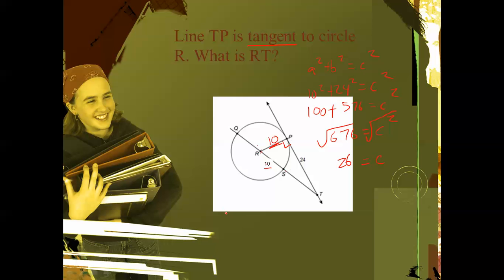Okay, so line RT then equals 26. Now, you could take this a step further if it had asked you to find ST instead. You still would have had to do this whole problem right here, and then there would be one extra step in knowing that this was 10. So if we wanted to know what ST was, then we just take 26 and subtract 10 from it, and so ST then would equal 16.